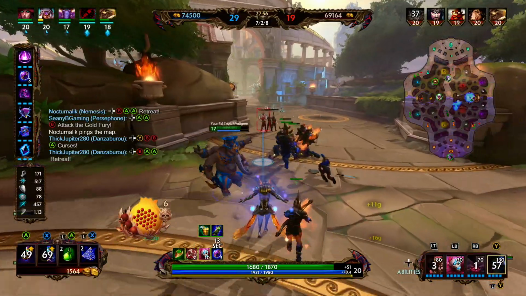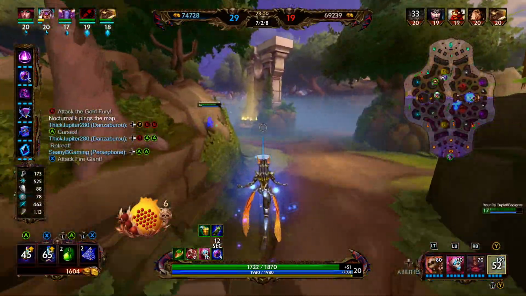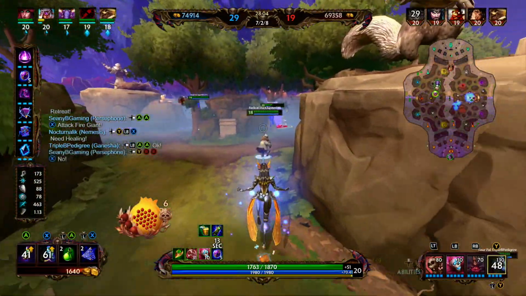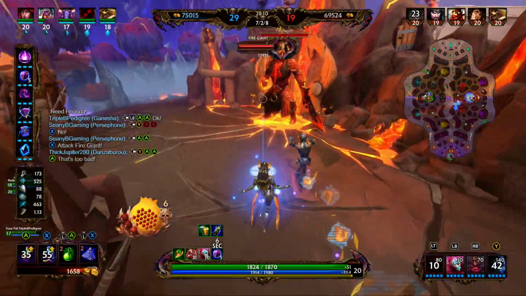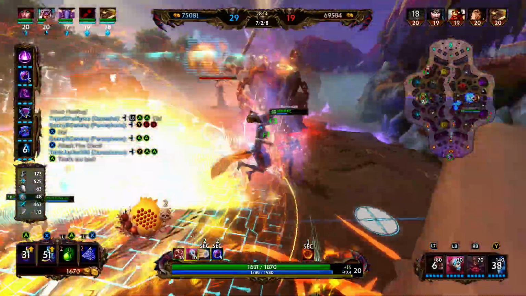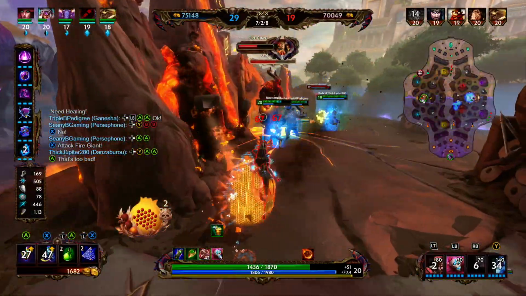Attack, Fire Giant. We make the call to go for Fire Giant. Nemesis says they need healing. We say, no, we got it. Fire Giant's too bad. They thought I meant Pyromancer. We clearly meant the large Fire Giant. I think we have the time to get it.